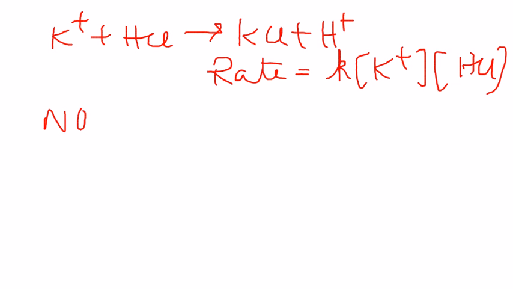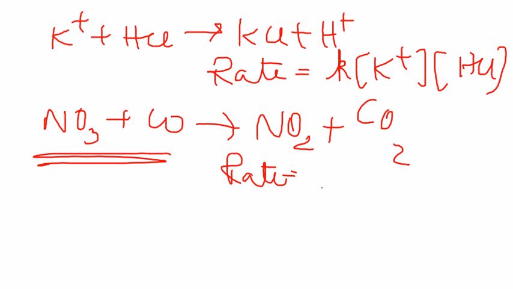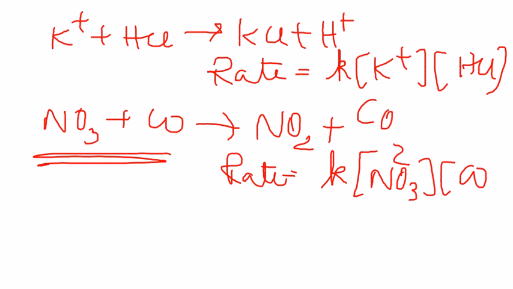The next one is NO3 plus CO gives you NO2 plus CO2. Again, it's only the reactants that participate in the rate expression. So rate is going to be equal to K times NO3 times CO. Realize in this case, I am utilizing the stoichiometry which is in front of each of these. So it's important that we work with a balanced chemical equation. But we are able to utilize the stoichiometry, the molecularity, as the order of this elementary step because this is an elementary step.